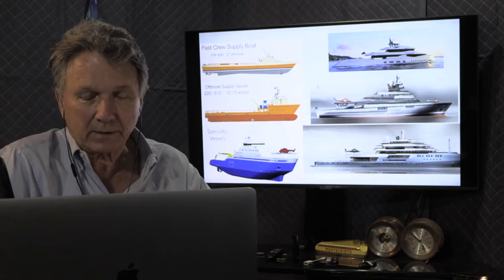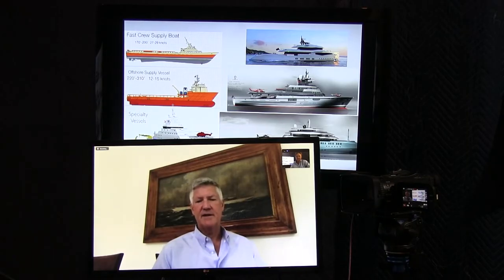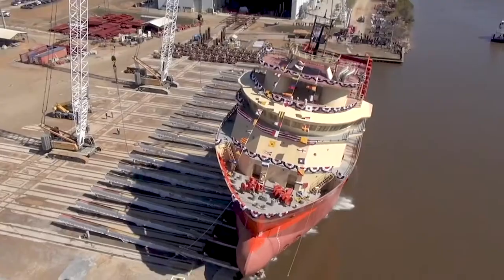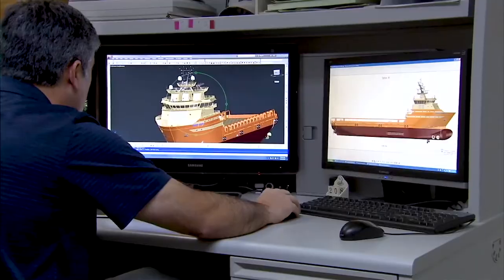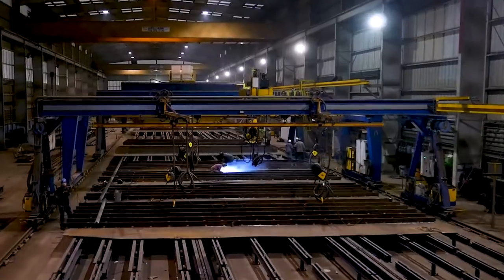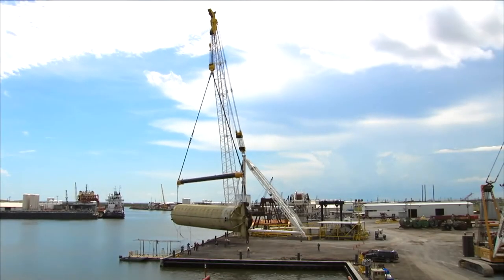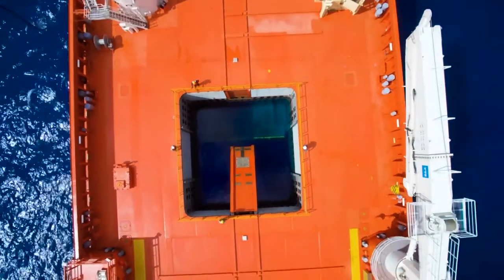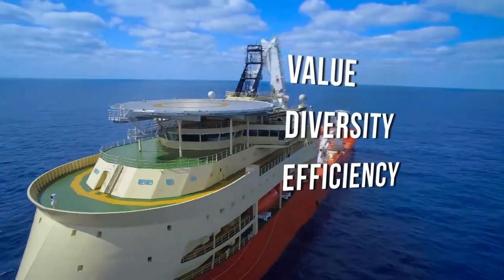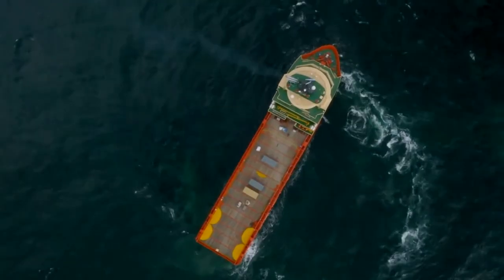One of the other advantages when we've done some bidding with you is that you do so many tasks in-house — you don't have a lot of subs coming in and out of the shipyard. Very few. We design and engineer the boats ourselves, build them in our own shipyards, and the welders, machinists, carpenters, electricians, integrated bridge systems, HVAC systems — all in-house. Your company ends up operating the vessels you build; we own and operate a fleet of over 250 vessels around the world, mostly oil and gas, but also tugs that work for the Navy and the Alaska Pipeline terminal in Valdez.